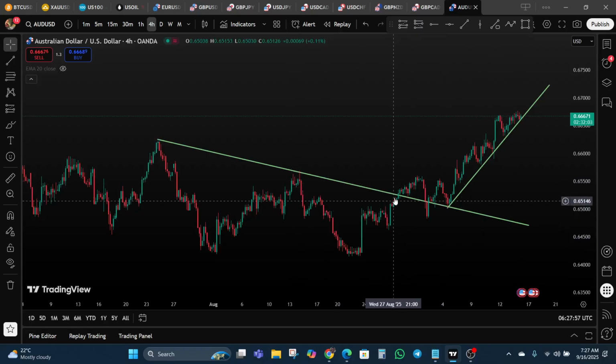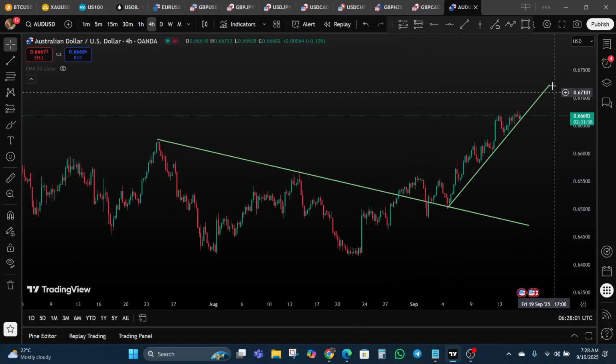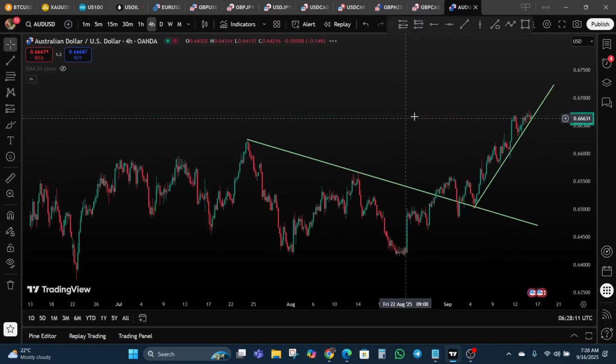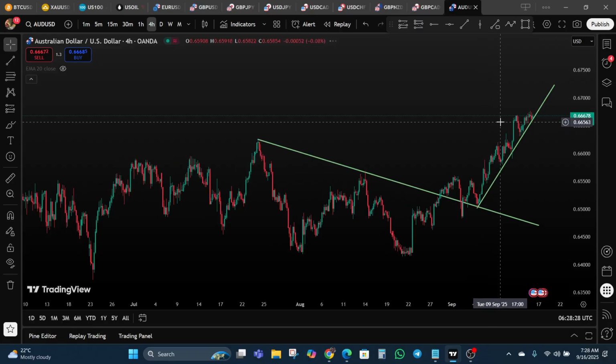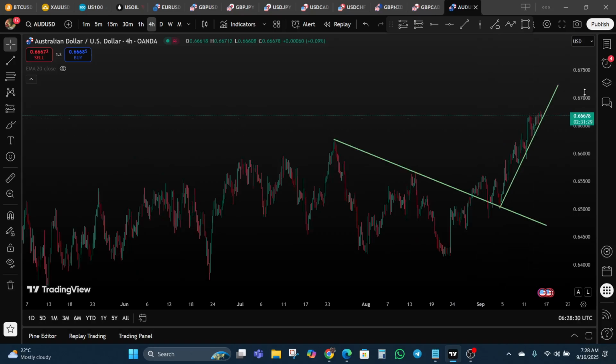When you have a rejection and price bounces back, or you have a breakout and price tests it and bounces off it, that shows you possible turning points in the market. Now you combine this with classic patterns like triangles, head and shoulders, or flags. Those are chart patterns. There are different chart patterns out there. So you want to combine your trend lines with chart patterns, and you have a clearer picture of potential breakouts or reversals.